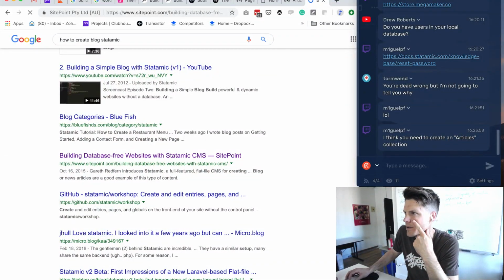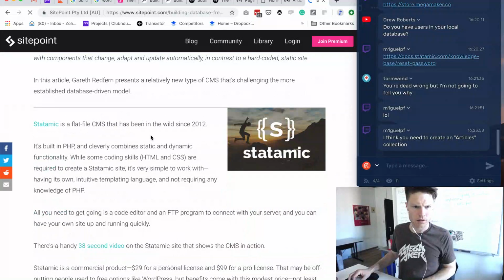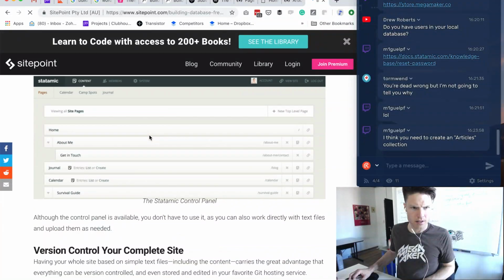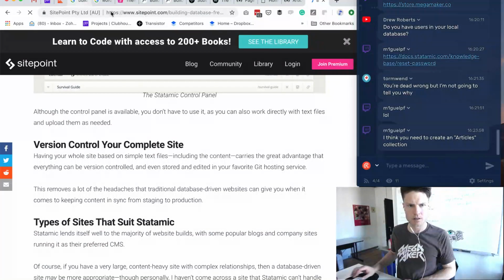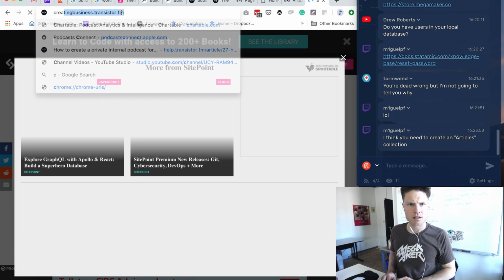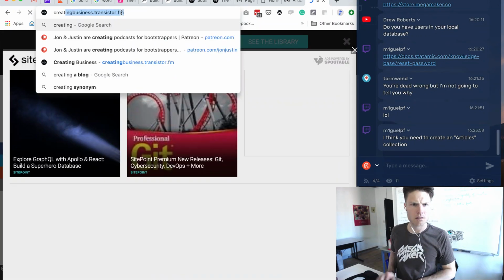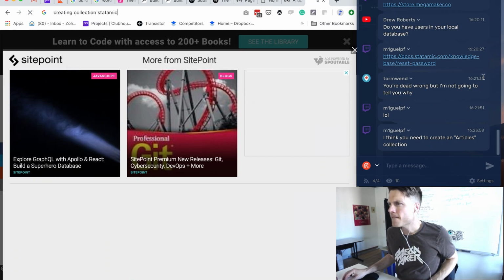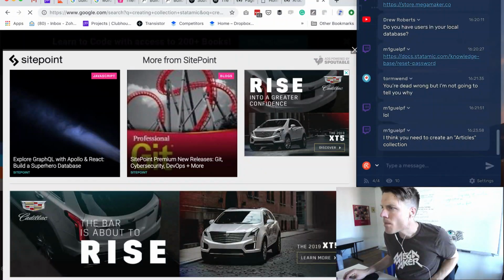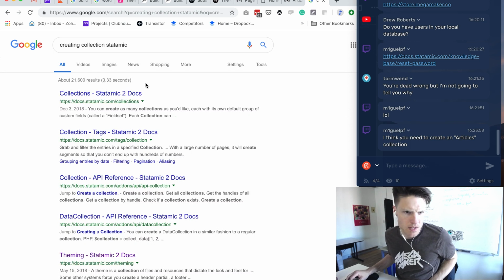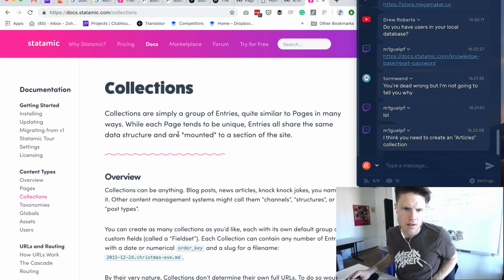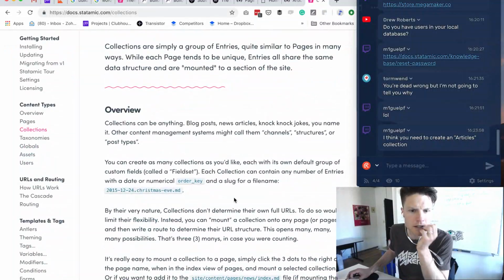So where would I do that? Flat file. Oh, this looks too old. Creating collection Statamic. Oh, here we go. Collections are simple. All right.